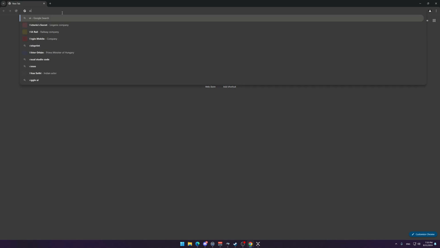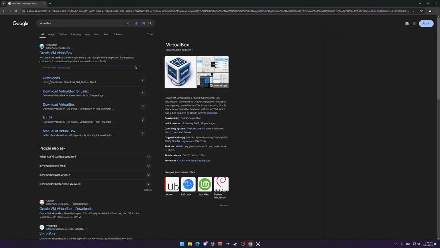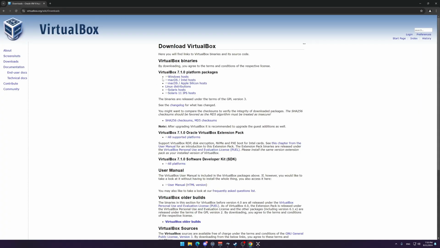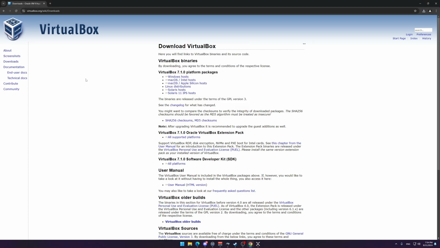Basically, to get started, you'll just go to VirtualBox's website and download it and install it there. I feel like at this point you probably know how to install a program, so I'll just kind of fly through this. Once it's installed, you can just go ahead and start it.